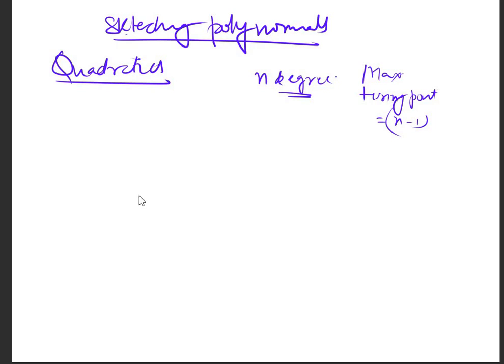So now what we're trying to say here is that if you have a quadratic, let's say y equals x squared plus 2, 2 is the degree as it's a quadratic. The maximum turning points it will have is 2 minus 1. It's only got one turning point. We know that, right? So that's how you identify how many maximum turning points you can have.